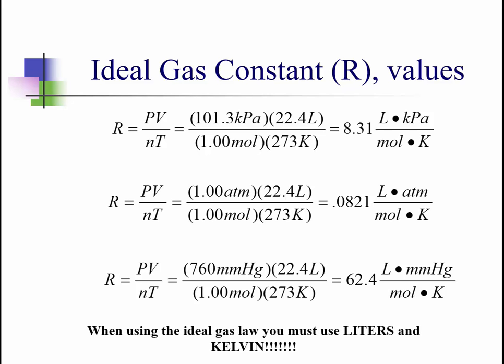Oh, I guess one more thing I forgot to mention, if you haven't figured it out yet, when you're using the ideal gas law, we always have to use Kelvin, just like the other gas laws, but we're also using liters. Because of that 22.4 liters, in order to cancel out the liters, all volume must be in liters. And a little hint, all your volumes will be given to you in liters, so it shouldn't really matter. Everything will work out.